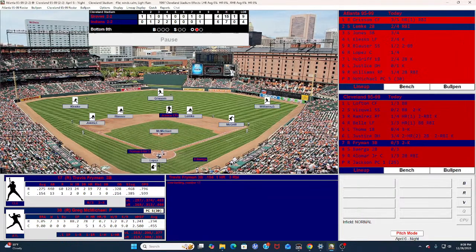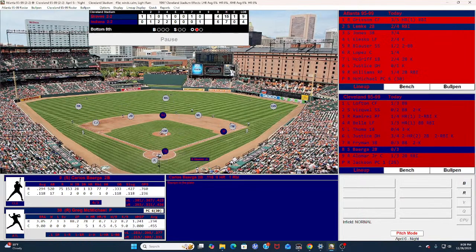Now batting, number 17. Travis Fryman. Berga is on deck. They'll give Fryman a free pass. Berga to the plate. Runners on first and second. McMichael stares in. The first pitch from McMichael. Berga hits a line drive along the first base line. Foul ball. McMichael stares in. The 0-1 from McMichael. Curveball. Berga swings.